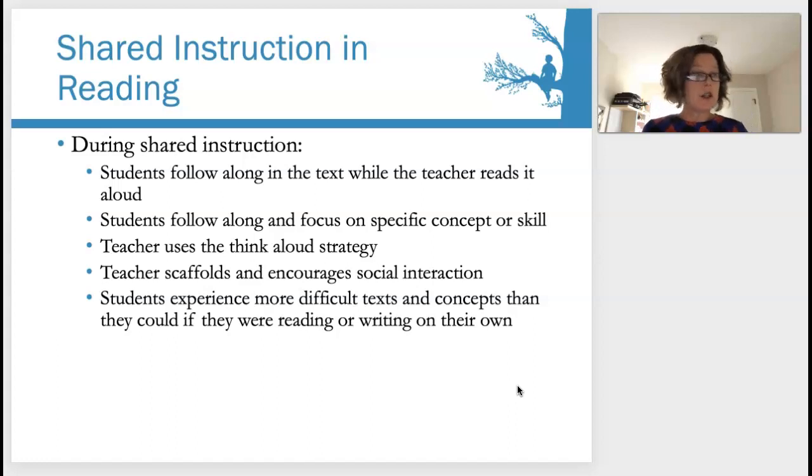So during shared instruction, when you are teaching this, the students follow along in the text while the teacher reads it aloud. So this is where they either have their own copy of the book, or they can see it up on your smartboard, or you have a big book. Big books are really great for this, especially K-2. They kind of like those big books. And it's important that they can actually see the text.